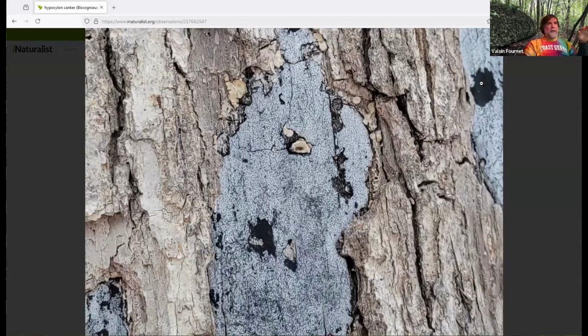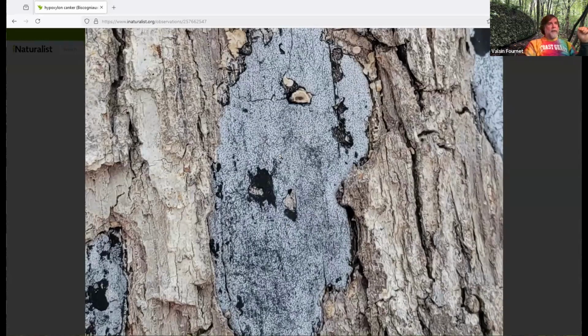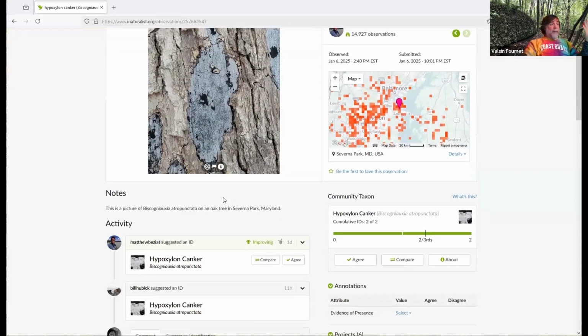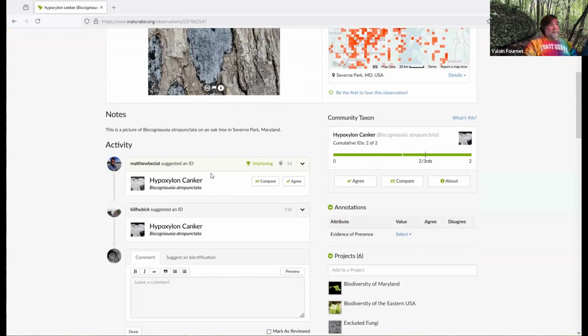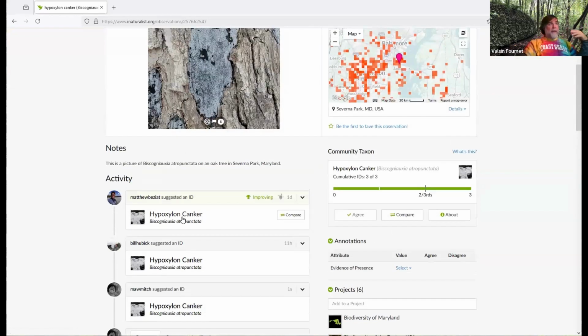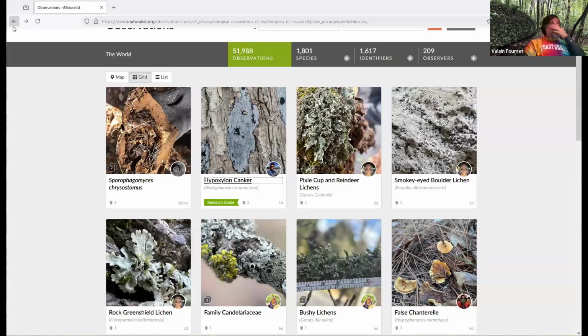It'll eventually start turning this black coloration, but it's all over the place. If you happen to know or happen to agree, you can agree. And so now I have just agreed with that observation. And so it adds to the reliability of that observation.